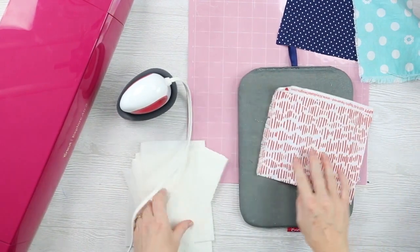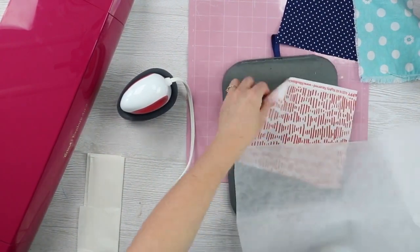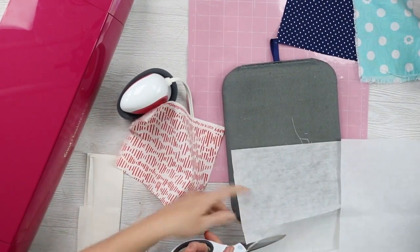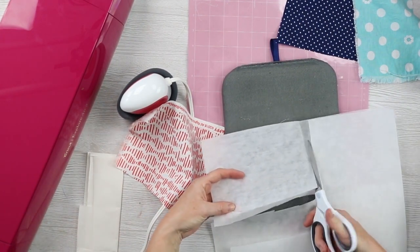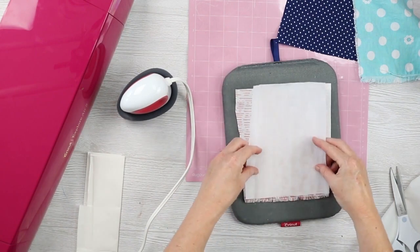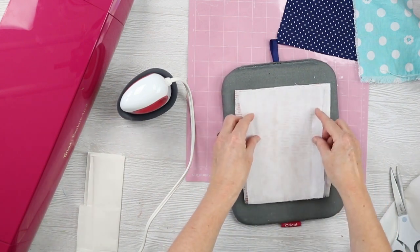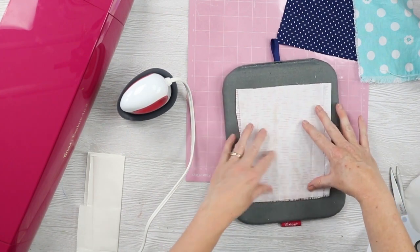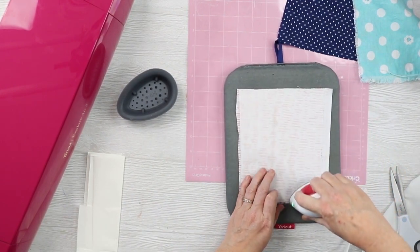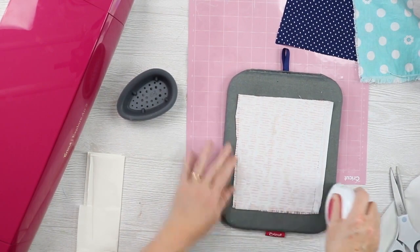Alright, so the first one we're going to do is this one, and I'm just going to make a finger puppet out of it. So I have some interfacing here that does not have any adhesive on the back, and I'm just going to cut that to size. We just want to make sure that interfacing is slightly smaller than our piece of fabric, so we don't get any on the mat. And we can just press it, and it'll only take a few seconds to adhere. This one doesn't have any backing paper, so I can just stick this right to my mat. We want to stick it bonded side down.